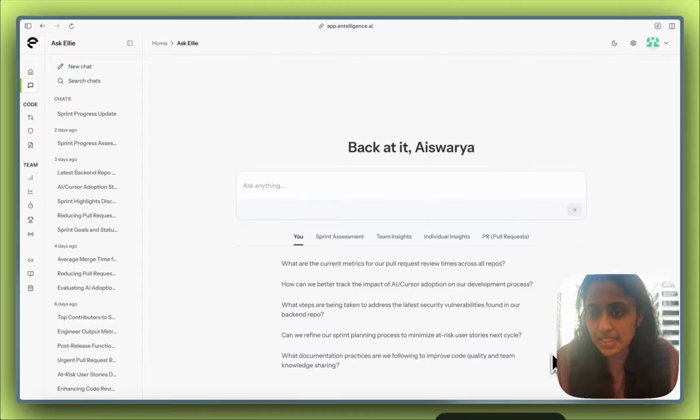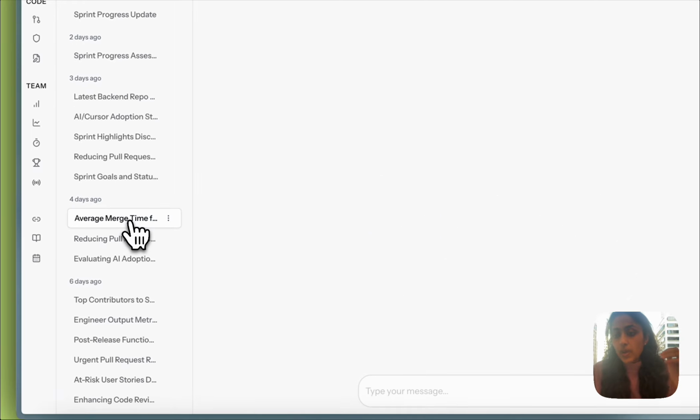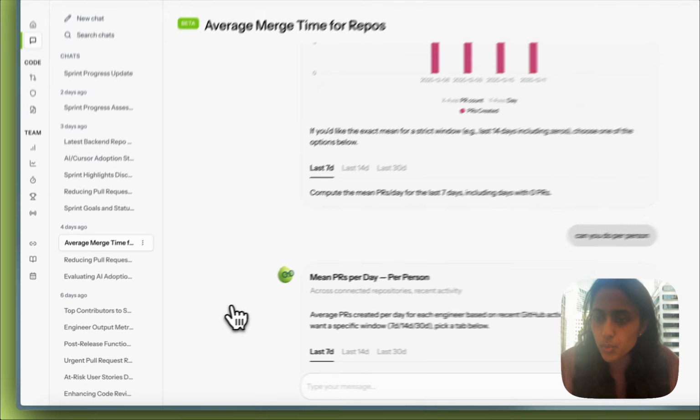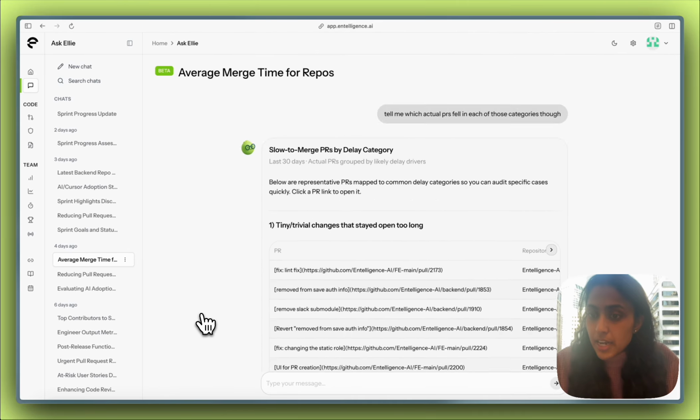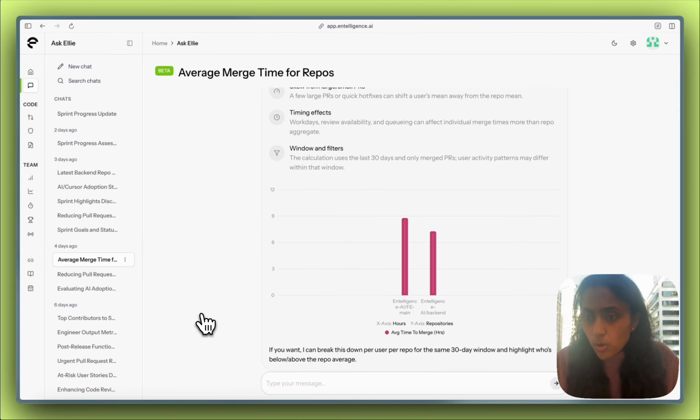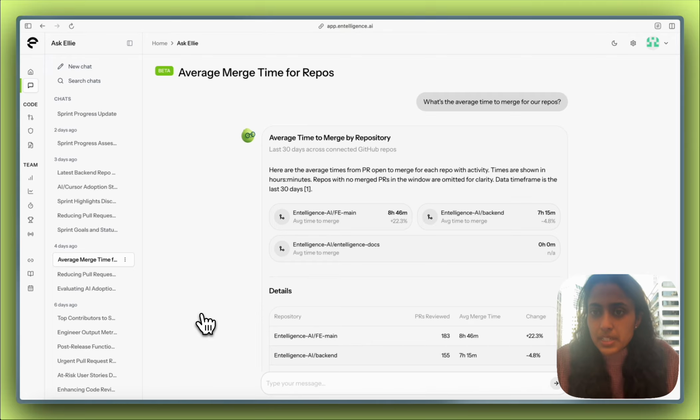So what we've been seeing is, to date, engineering leadership has been using static dashboards that report a variety of different numbers, but then it's your goal to go and figure out what you can actually do with these numbers, right? But we're changing the entire experience. Here you can dive deeper into any single thing that you're looking for and get real-time charts, explanations, diagrams, any way you slice it or want to understand your data, your team's data, right?